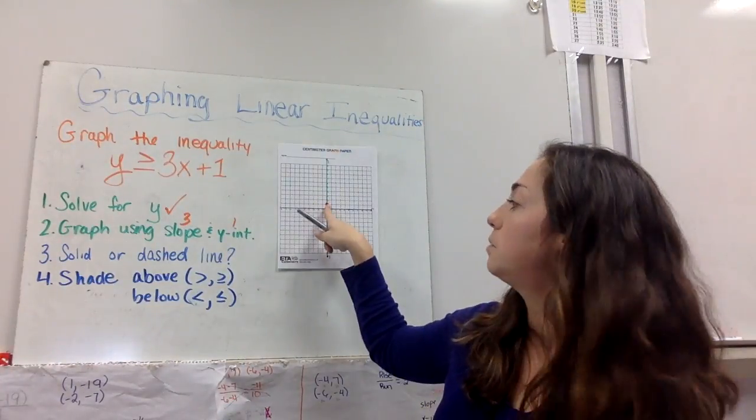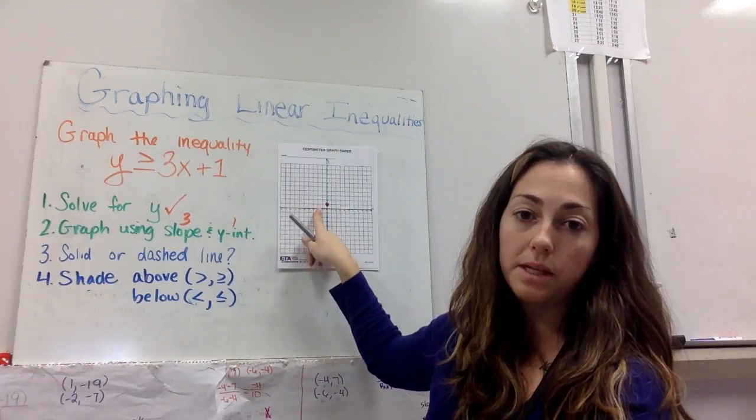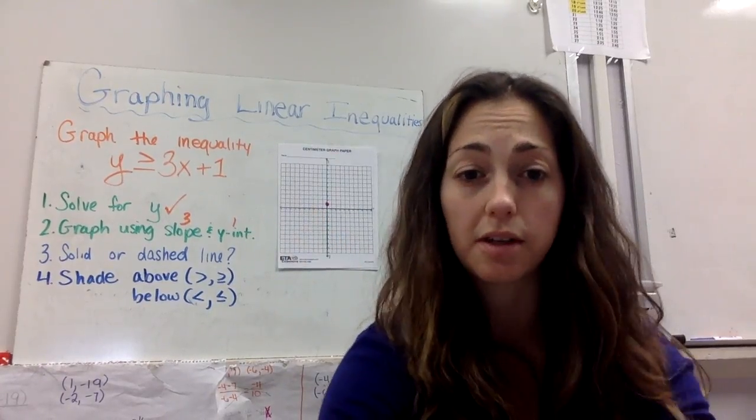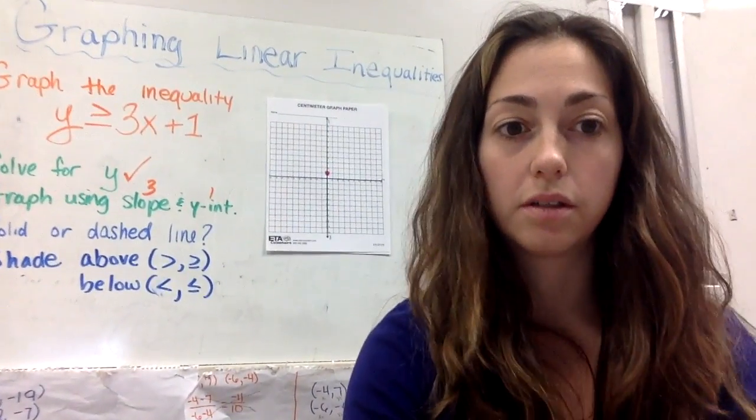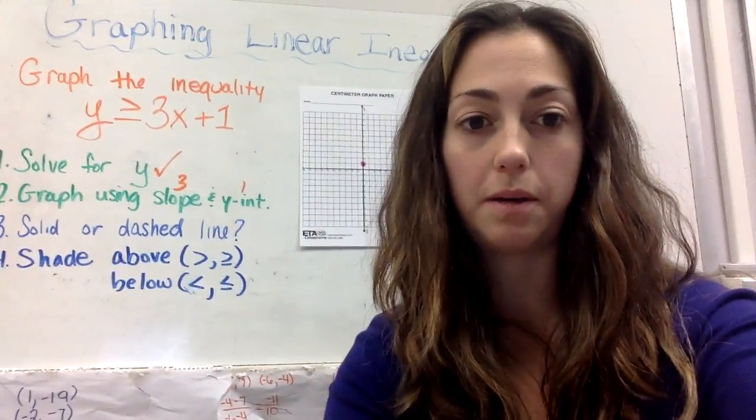So our y-intercept is 1, and our slope is 3. So from this y-intercept of 1, I'm going to move it closer. It's going to shake and drop things. All right, that should be a bit better.